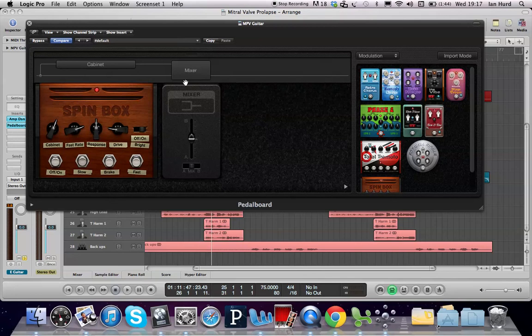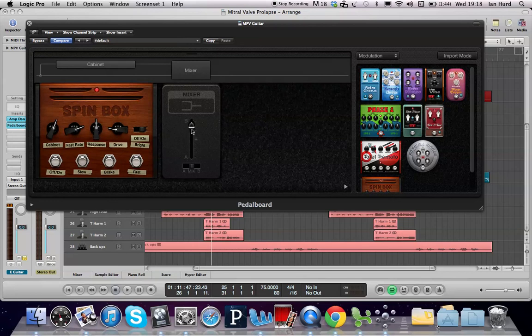So bus A, which is the lower bus down here, is your dry, crunchy guitar tone. And bus B is this upper bus, represented by bus B up here. So bus B is the wet tone, modulated by the spin box.